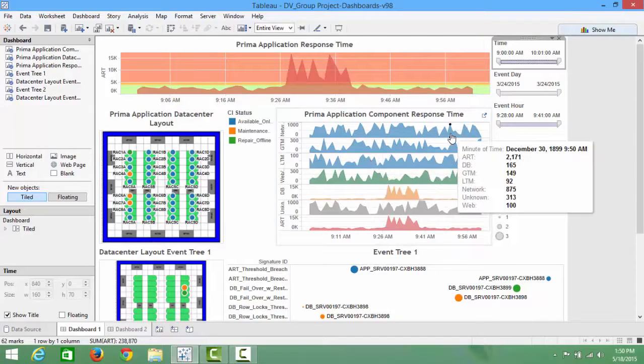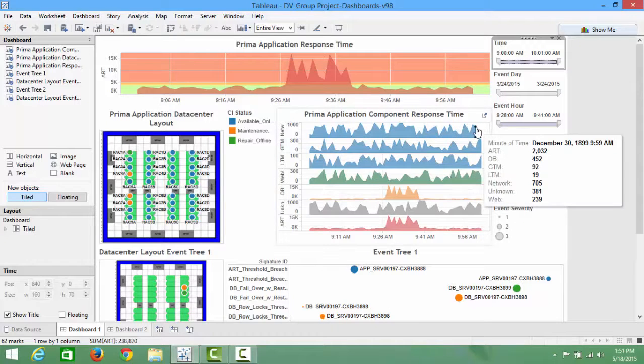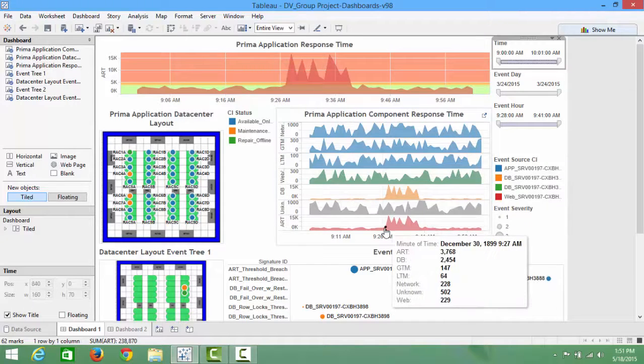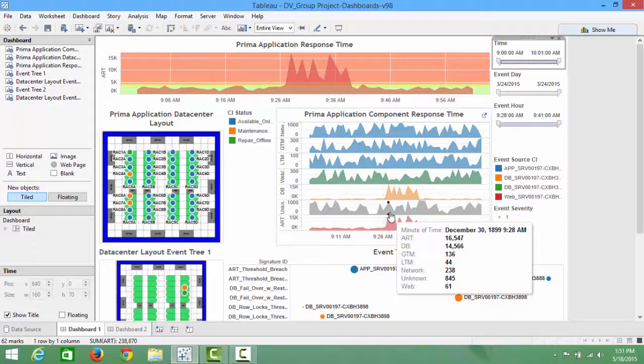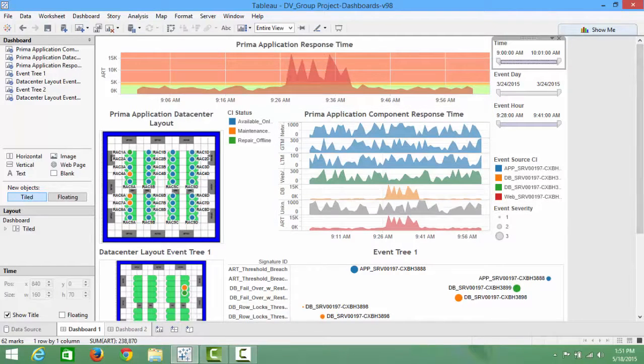And then right here are the different components and their response time. The cumulative response time of all these different components gives you the overall application response time, right? So if the application response time was around 7,000 milliseconds, or in this case about 16,500 milliseconds, that is the cumulative of all other components that enable that application functionality, plus some unknown latency in the network which cannot be assigned to a certain component, right?